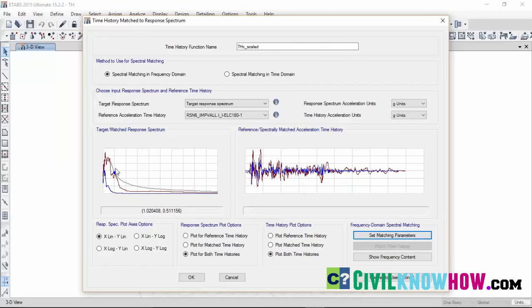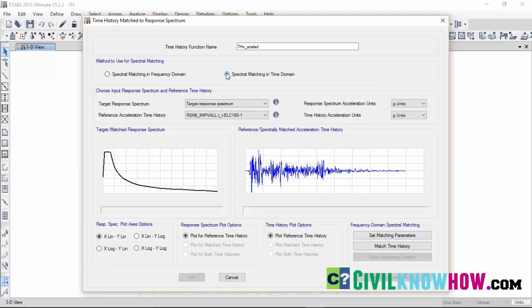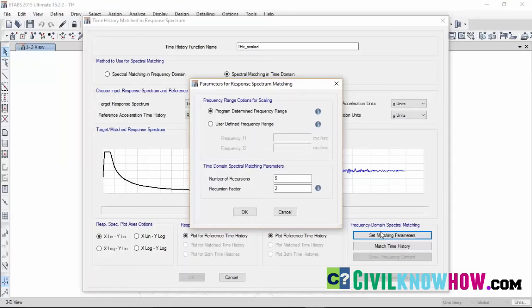So let's try the second method, that is spectral matching in time domain. So here we define, similar to the frequency domain, the target response spectrum and the reference acceleration time history, both in G units. And under the set matching parameters, we select the program determined frequency range, and let's keep the time domain spectral matching parameters untouched.